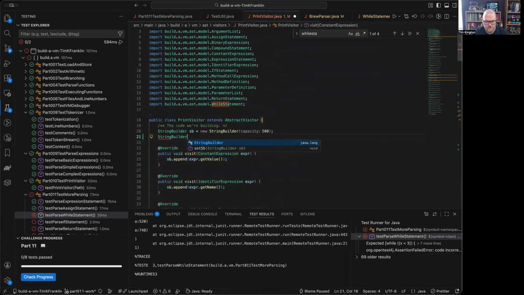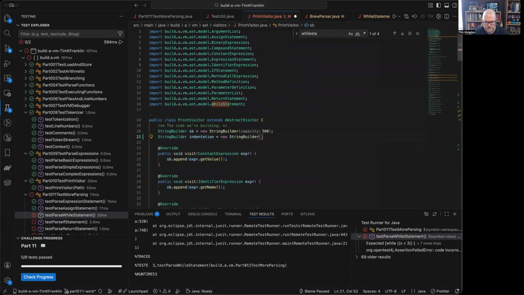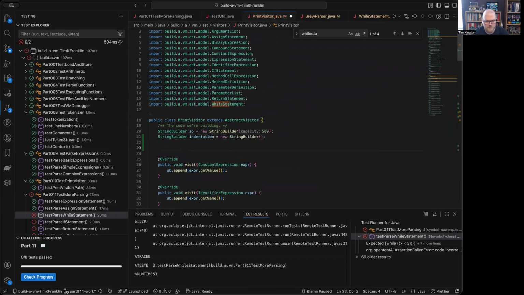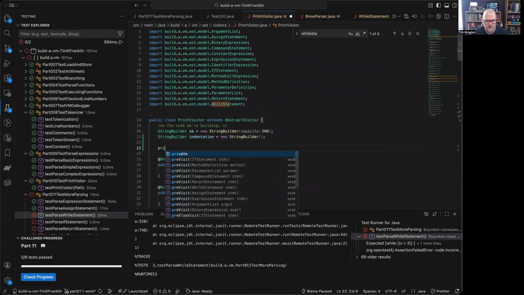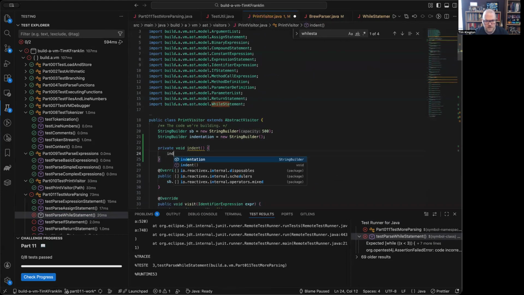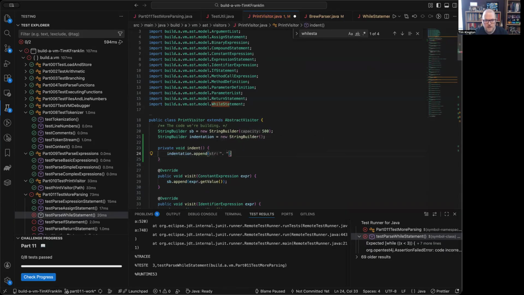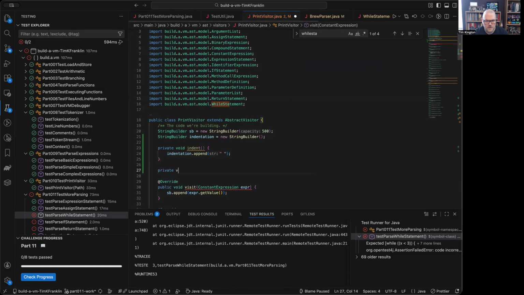So let's have another string builder. We'll call it indentation. And it's probably convenient to have some methods for indenting and unindenting. So here we'll say indentation append two spaces. And then we'll have an unindent.